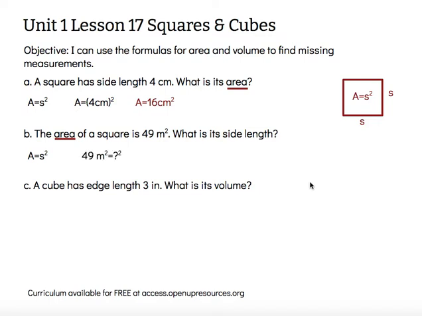So, 49 square meters is the same thing as what squared. So, I think to myself, what times itself is equal to 49? And I can try numbers if I don't have my square numbers memorized. I could try 5 times 5, 25. Nope, not big enough. Keep going. 6 times 6, 36. Nope, not big enough. Try again. 7 times 7, 49. The side length must be 7.